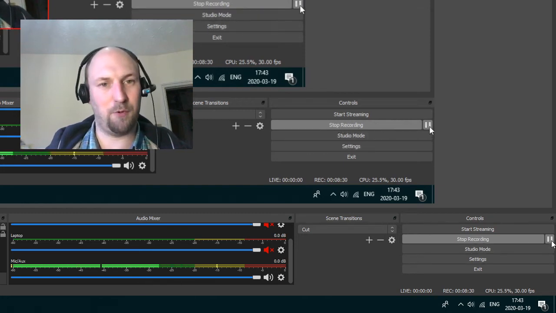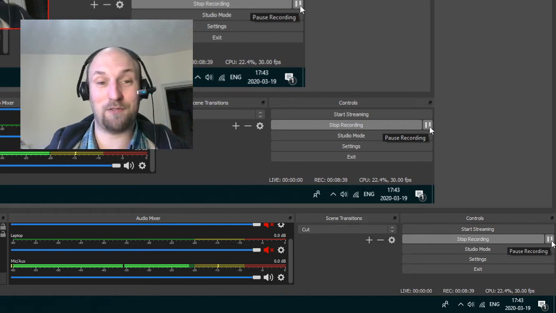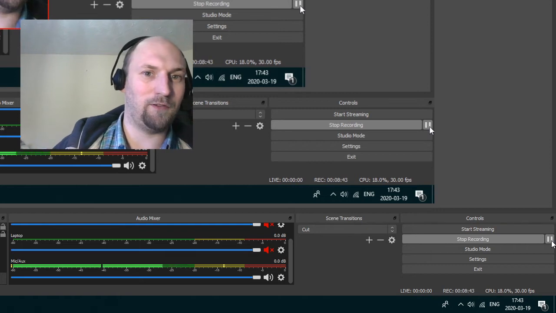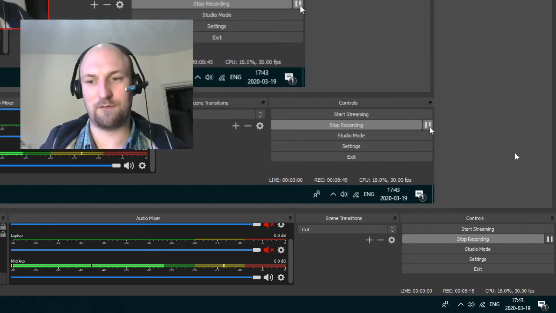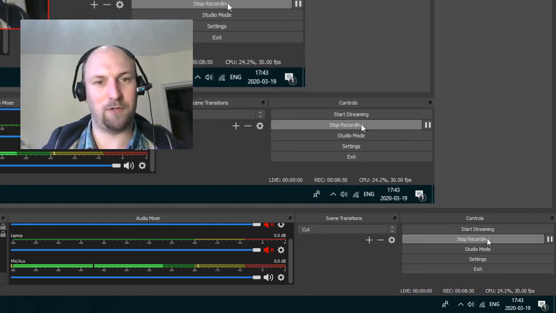Starts recording. The nice thing is I can pause, so if you want to do some transitions, take a moment to set up some more displays, load a web page or anything, you can pause it. I won't do that now because you won't see what happens, so I can try. When you unpause, you just magically pop around the screen. So it can be a bit confusing. But it's helpful if you want to break and set things up and make sure that you're doing everything and whatever in the background. I won't click stop recording because that stops recording.